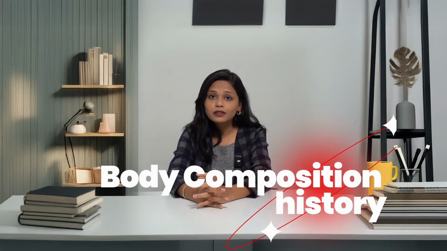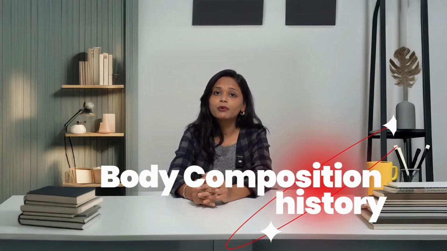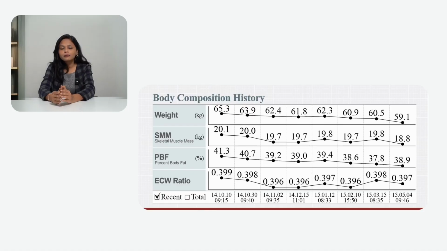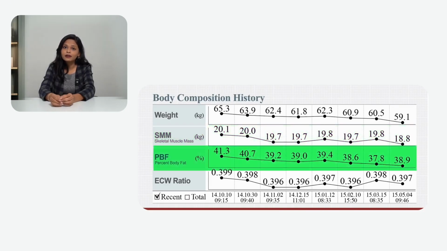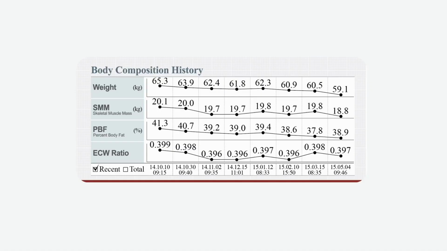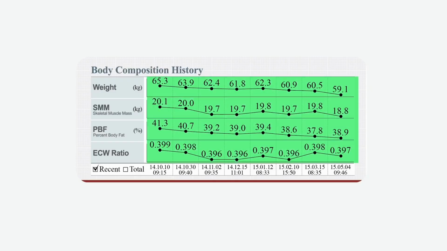The next part of the result sheet is the most critical part, which is the body composition history. The body composition history has weight, muscle mass, percent body fat, and ECW ratio. First time when the test is done, there is a plotting on the graph. And next time, say after a period of 1 month, if the person is doing the test again, then they will have a graph of the readings. So this becomes very easy for the health professional to track and monitor if the line of treatment is going in the correct direction or not.